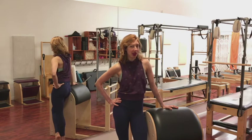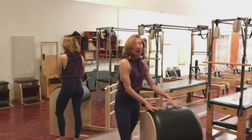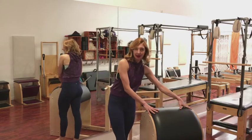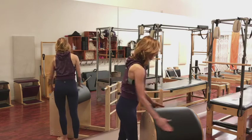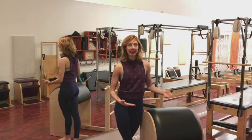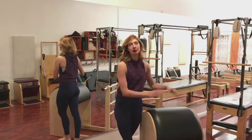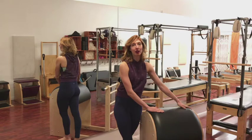Hi, I'm Leslie Logan. We're here at Western Pilates and today I want to show you how you can use your ladder barrel mat as a mat. I know it's rounded and kind of crazy, but if you have a really challenging practice and an advanced client, you can challenge their abdominal series by doing it up here on top of the barrel.